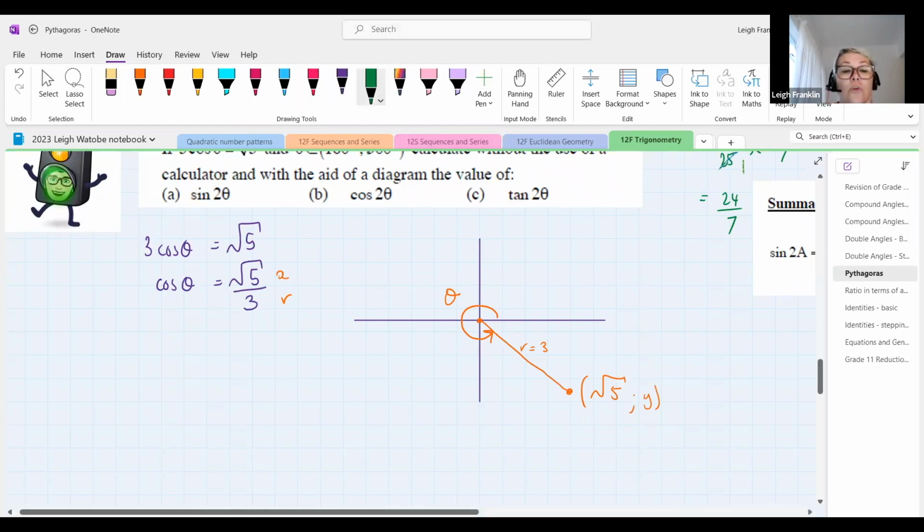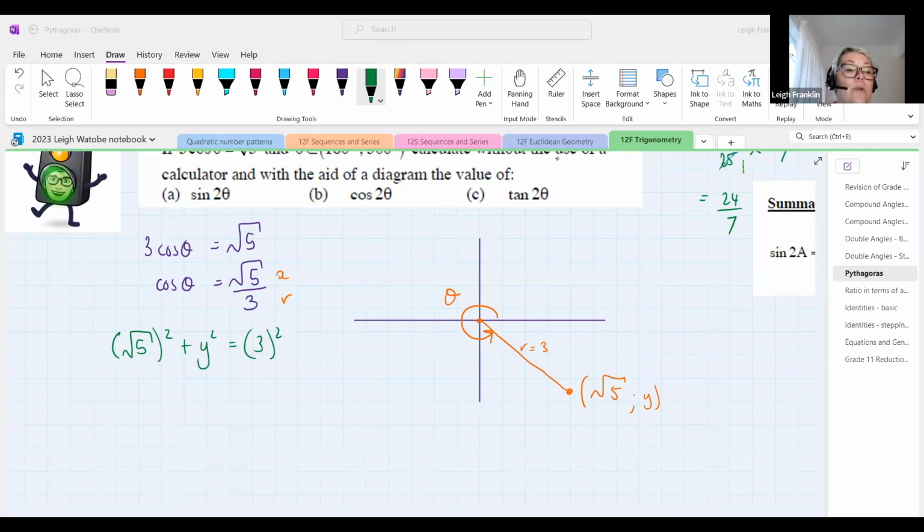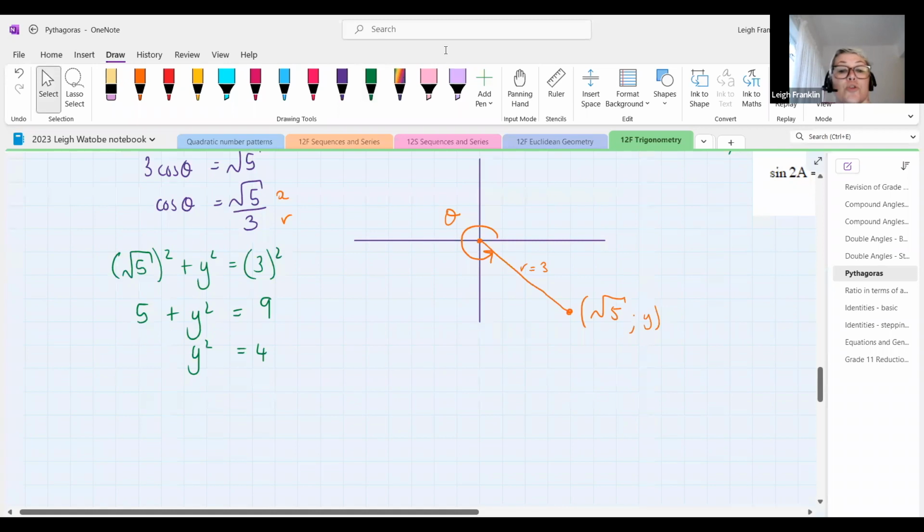Okay, so Tato, when you calculated y, what did you calculate y to be? If you're too shy to talk, you're welcome to put it in the chat. What did you get, Tato? Tato says y is 2. Okay, so let's just have a look at that. When we square the square root of 5, we would get 5 plus y squared is equal to 9. So y squared is equal to 4. So I can understand why you would have said y is equal to 2. But what is the problem with your answer, Tato?